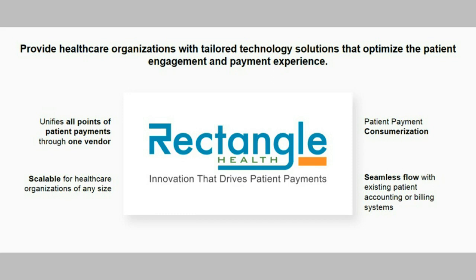There has been a drastic shift in consumerization. Patients want to pay the same way we pay in retail. That is statistically proven, and patients always have their cell phones on them. They want consumerization inside of healthcare. Our goal is to bring that functionality to your practices. We have a seamless flow or a payment posting integration to every single practice management system out there. So whether it's Dentrix, SoftDent, EagleSoft, et cetera, we're able to take that data and post that data for you in live time. And then lastly, scalability, which is actually going to take me into who we serve and who we are.